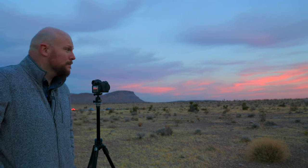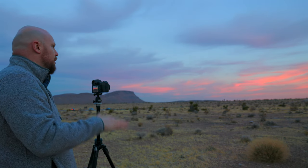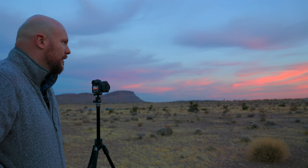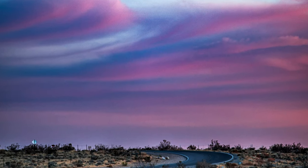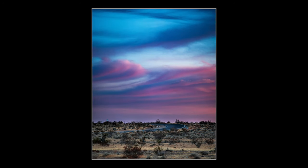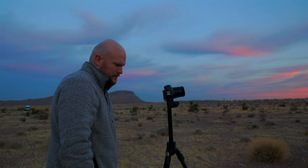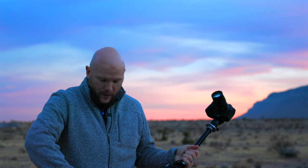The color just keeps changing. Going from bright orange and red to kind of a magenta and a pink. There's almost like a pink haze coming up over the mountain there. It's definitely a refreshing change from the shots that I had the other day. Definitely did not disappoint. It keeps changing. So I felt like it's been a while and a couple of photo shoots trying to get an epic sunset. And I finally got one. You know, trial and error.